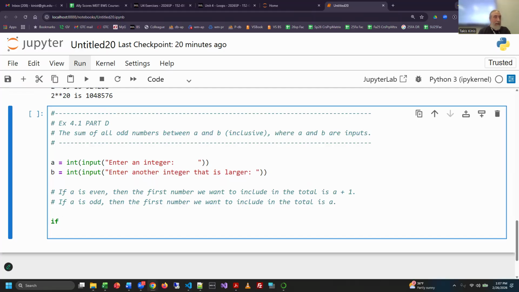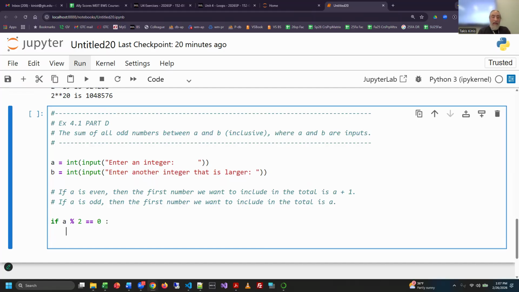I'm going to write an if statement, and I'm going to say if A mod 2 is equivalent to 0, we learned this during the Kahoot, what am I checking for? Whether it's even or odd. So if I divide a number by 2 and the remainder is 0, it's an even number. So then I'm going to convert that even number. I'm going to come up with a variable called num1 to do that.